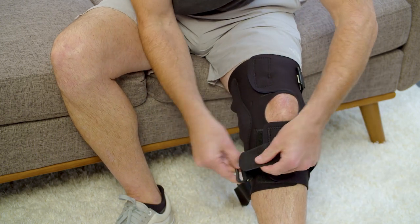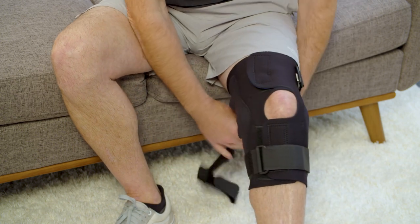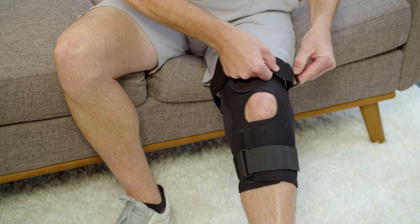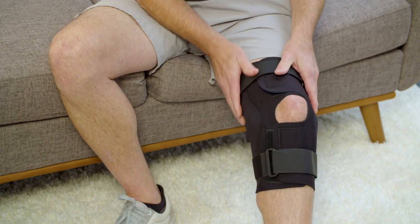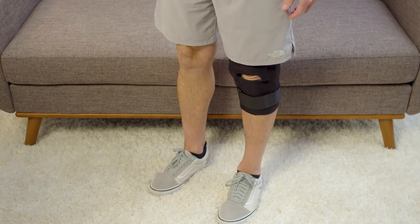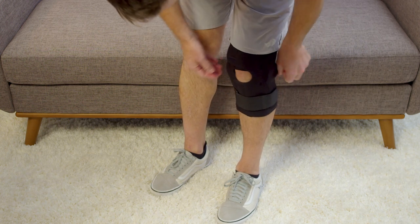Insert the straps through the corresponding D-ring and fasten the straps at the calf and thigh. Stand up and verify the correct position and fit of the device. Adjust the device positioning and strap pressure if needed.